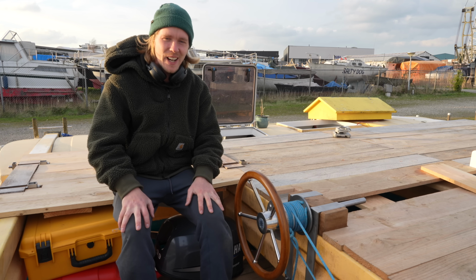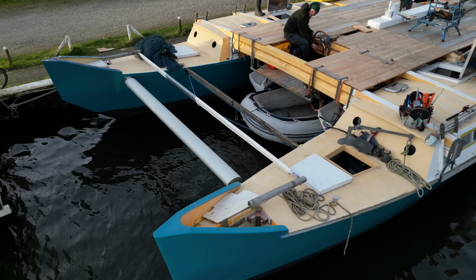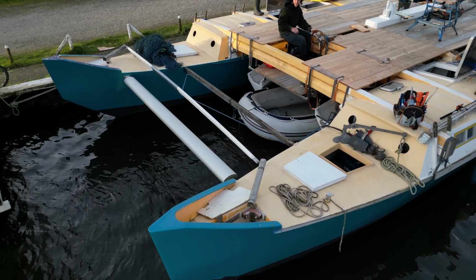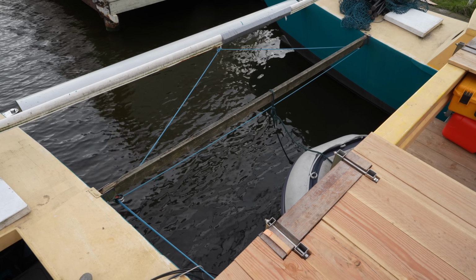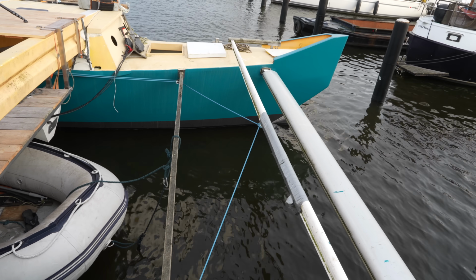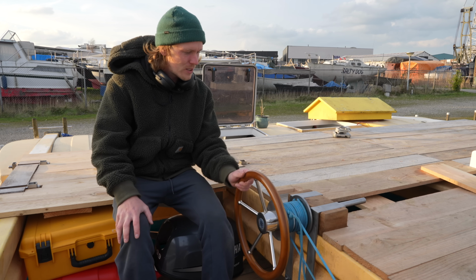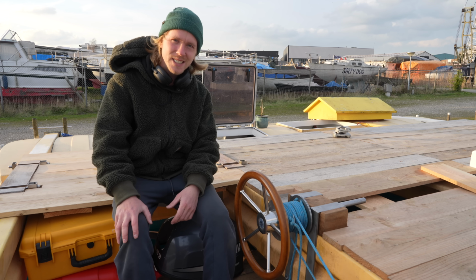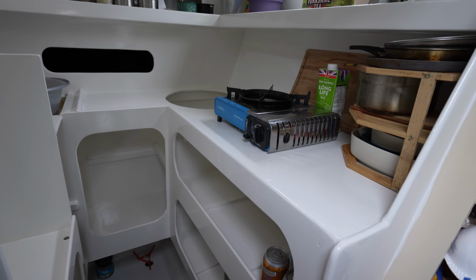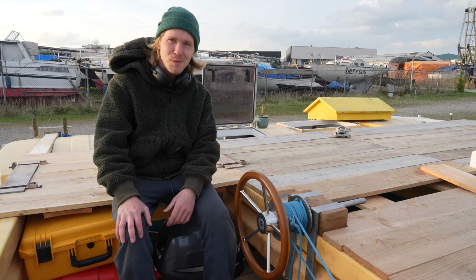Mum and Dad have gone, and it's always sad when they leave, but we achieved so much in like 3 days, and yeah, now I pretty much have my steering system. There are a few little improvements that can be made. I'm not really sure how to do the back platform now with the ropes in the way. The pulleys probably could be a little bit further back so the angle of pull on the tiller bar is more in line, if that makes sense. But yeah, we've got the basics of a steering system, and I'm so happy with my galley. That's super nice and clean, and it was a little bit grim in there for a while, so that's all really good now. So yeah, thanks a lot, Mum and Dad.